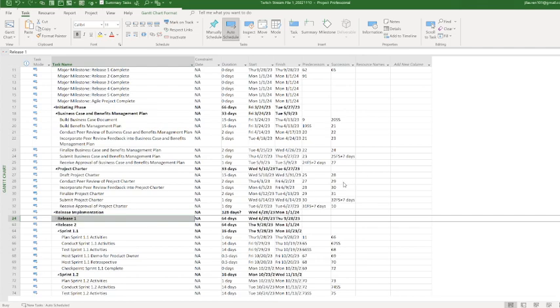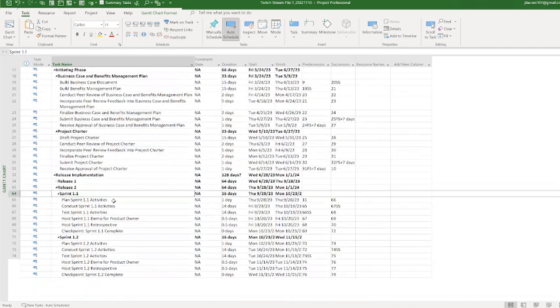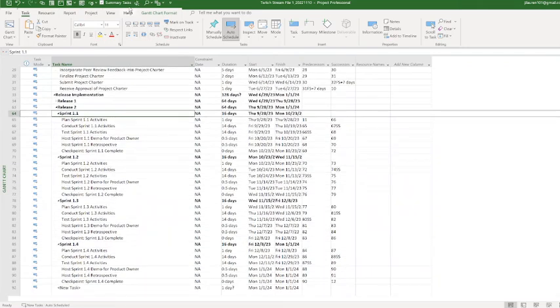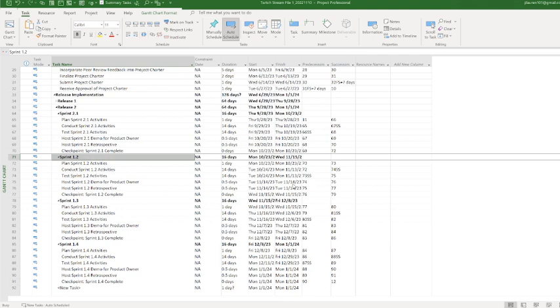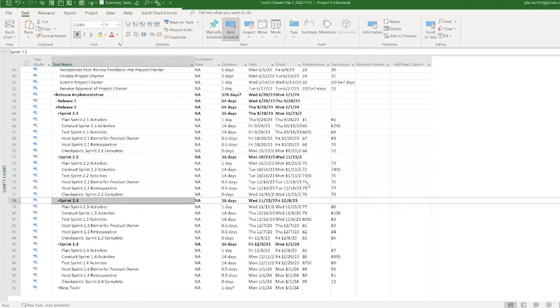Okay, so sometimes it's also going to find things that have the same name, so don't worry about it. Now we're going to replace this with sprint 1.1. It's going to be now sprint 2.1, meaning release 2, sprint 1. 1.2, 2.2. 1.3, 2.3. Find next, replace all.